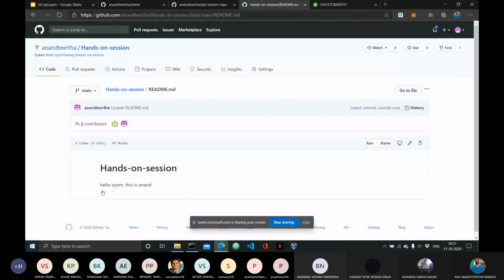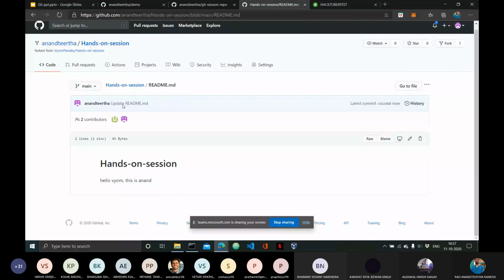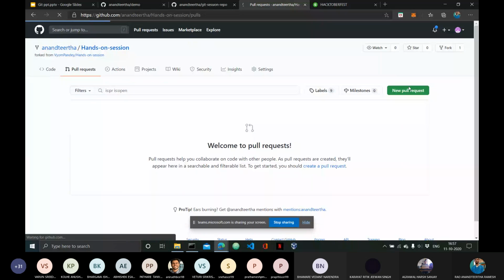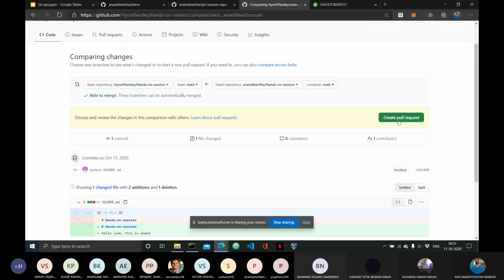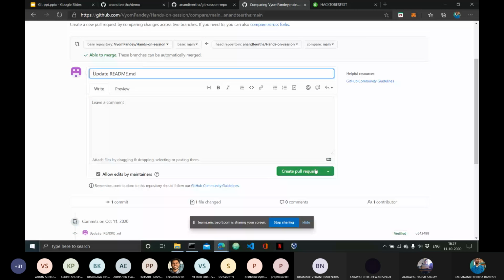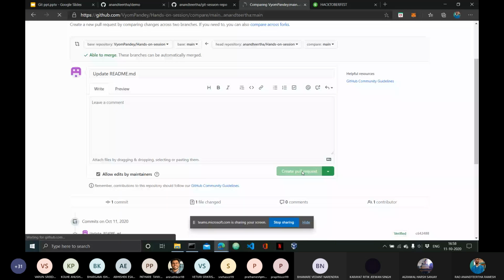Once I've done that, I'll click on pull request, and then click on create new pull request. Then once again I'll click on create pull request. You can even leave a comment or write something here, to update readme.md. Okay, so the pull request has been created for Vyom.